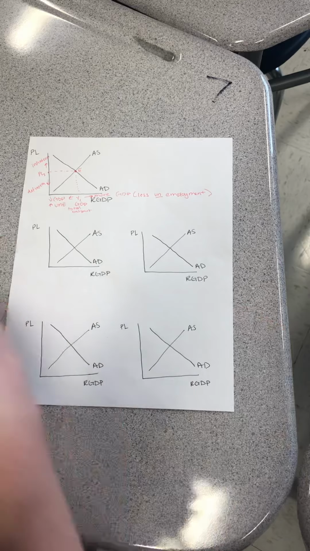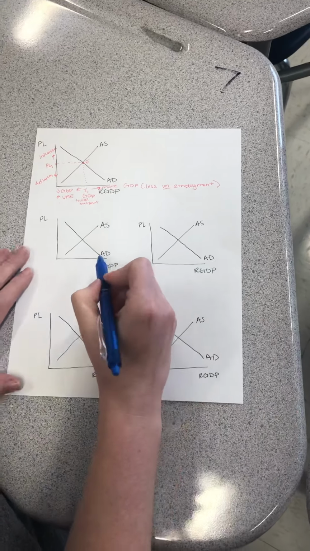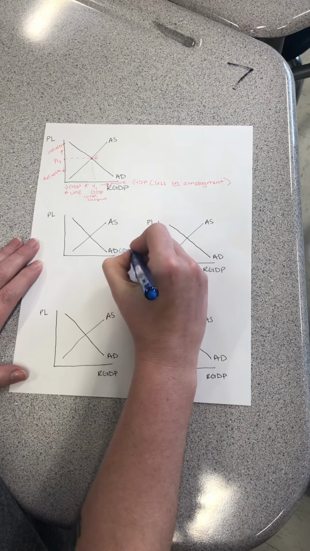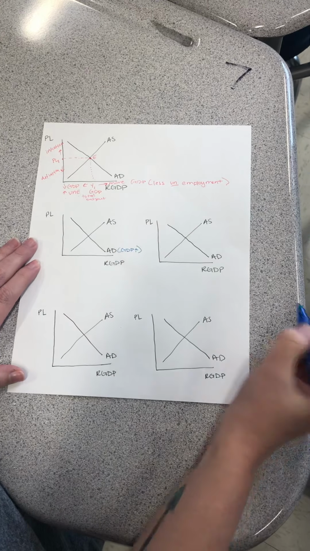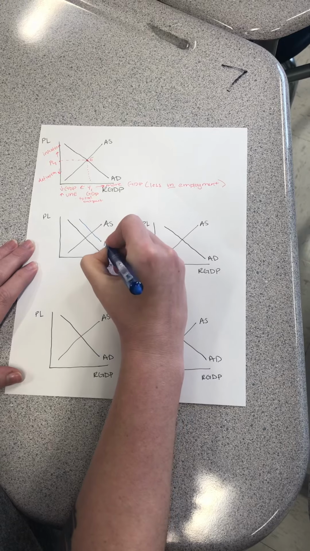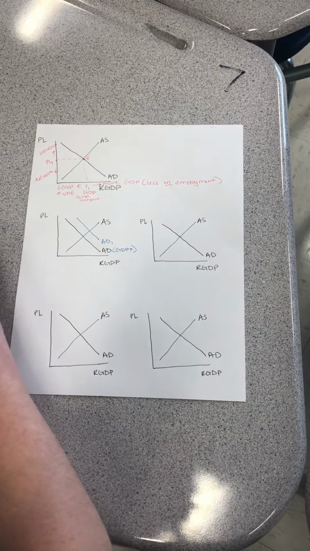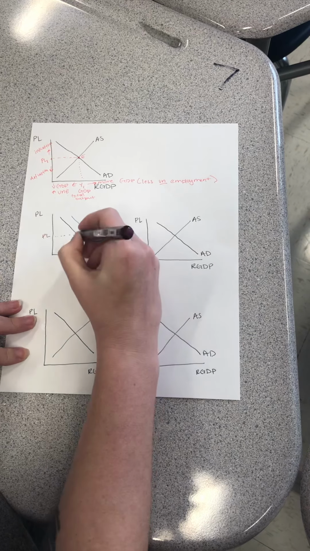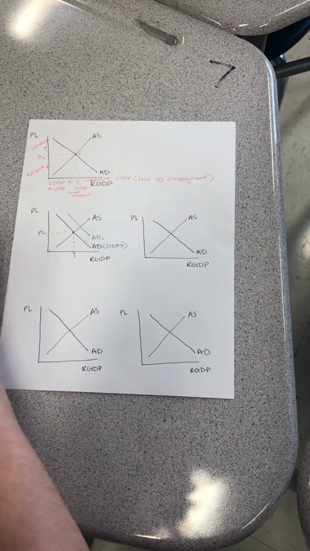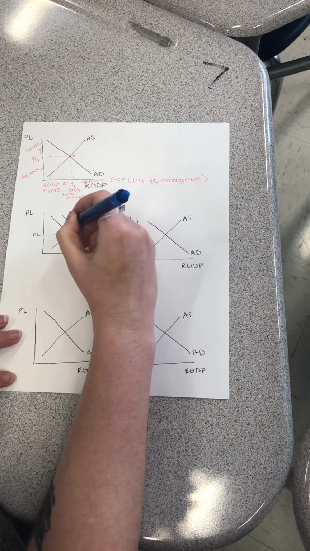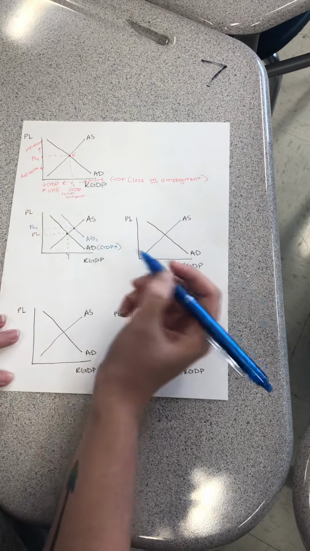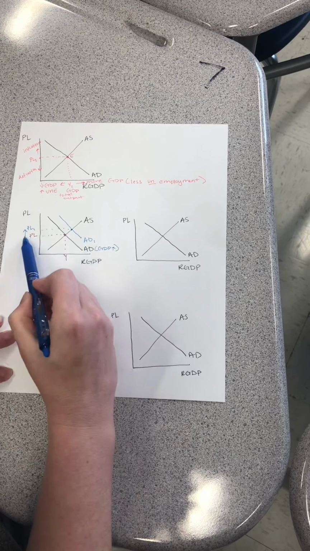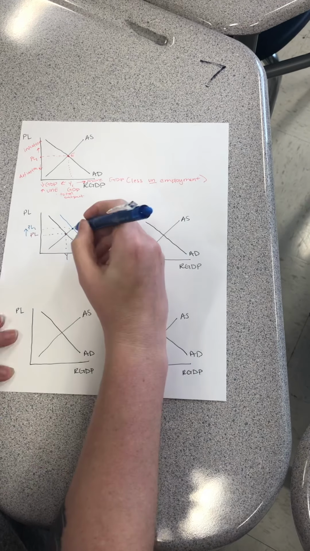So if we look at the shifters now, you can see how these happen on the graph. We'll start with aggregate demand. If aggregate demand increases, the only thing that can increase aggregate demand is an increase in GDP. Aggregate demand will shift to the right, AD1. So if you look at our first equilibrium, here was our price level, and here was our output. At the new equilibrium, our PL1, you can see that price levels have risen. So because of an increase in spending, we have increased our price level, causing inflation.